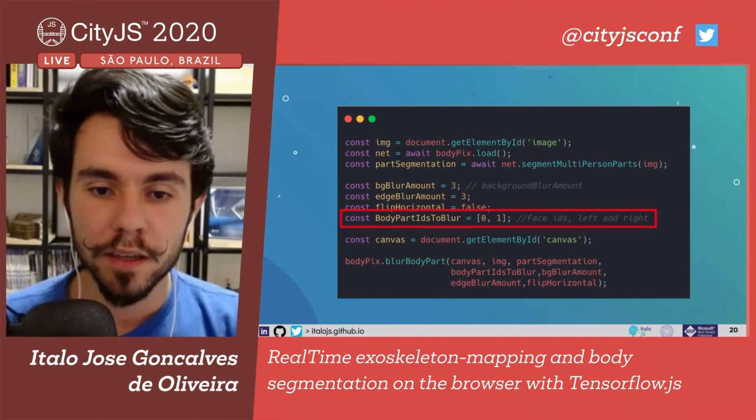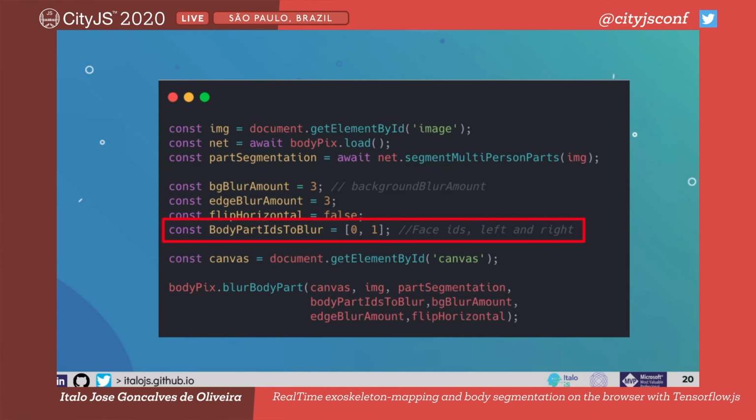So I'm choosing the 0 and 1 parts, but I can choose any parts, and you can check the documentation to know the ID of each part. And here I'm blurring my left face and my right face.